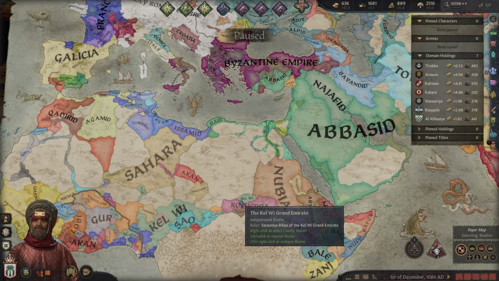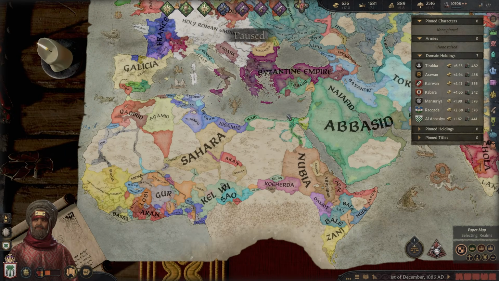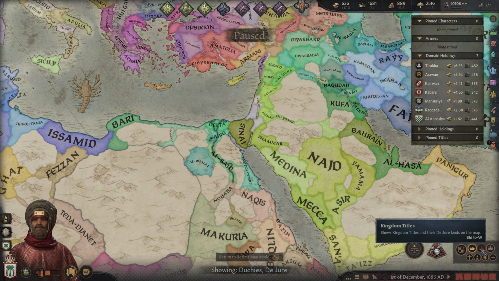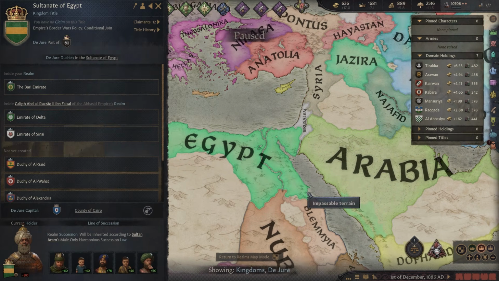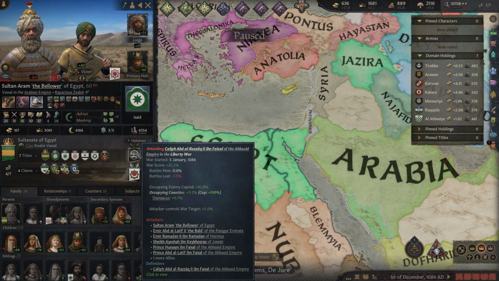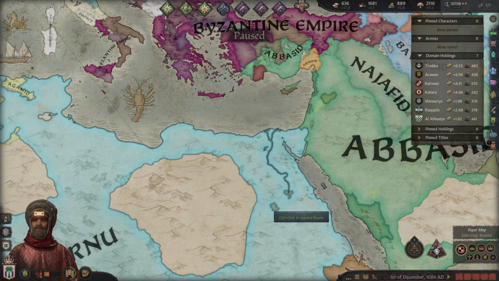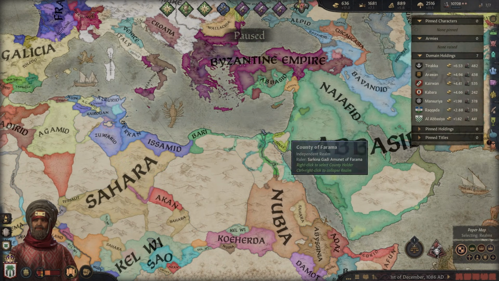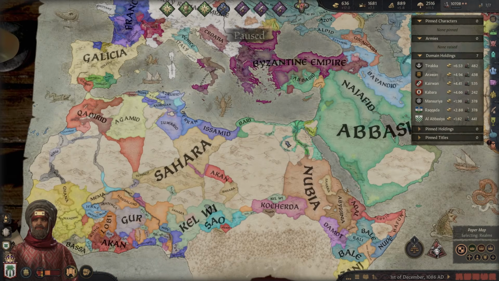We should also consider whether we want to start structuring this differently. So we could, in theory, create duchies. We could create the Kingdom of Egypt if we wanted. Well, we can't actually because we'd have to usurp it. But once he's out of a war, we could create the Kingdom of Egypt. There's a whole bunch of options for what we could do over here to do a little bit of vassal management. But for now, that's fine.